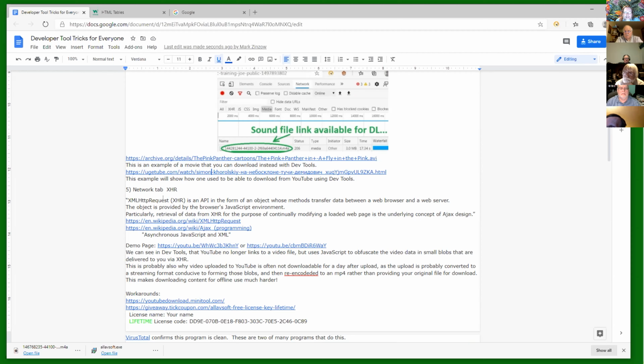And at some point, people figured out that they could update parts of a page with something called AJAX, asynchronous JavaScript and XML. And that was all done with XML HTTP requests. And basically, an XHR is a protocol to grab a little piece of a web page or grab some data. It wouldn't even have to be HTML. It could be data going into a table or images that are a photo gallery that keeps changing or anything like that. That's just part of the web page without reloading the entire web page.